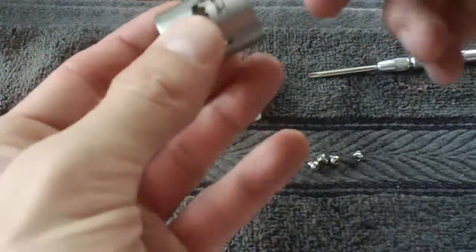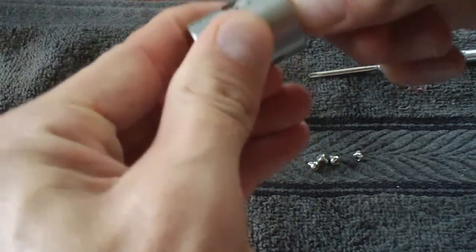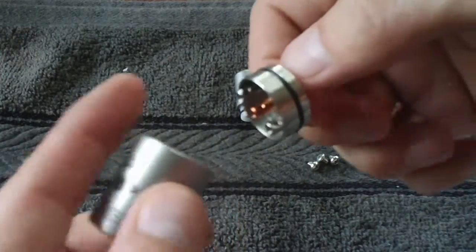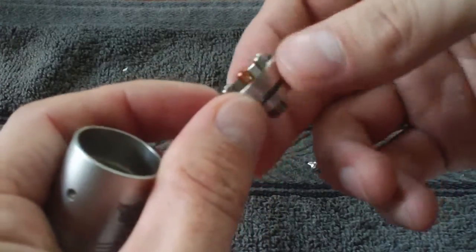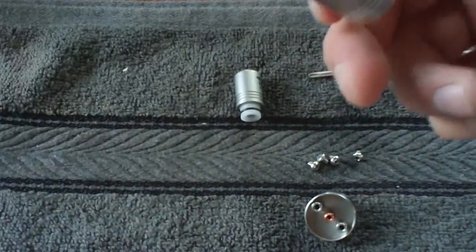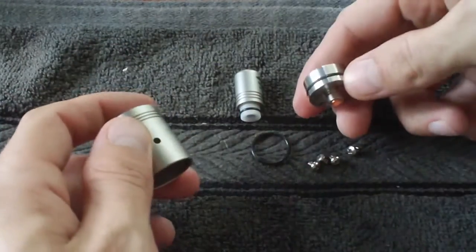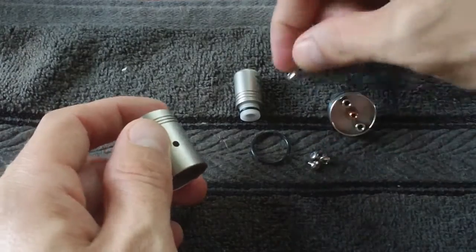Another thing I really like about this is that this is actually pretty tight. It's got one O-ring on it, and that's all that's needed. It actually came with, oh, I forgot, a second O-ring. So I got a spare O-ring and a spare screw.